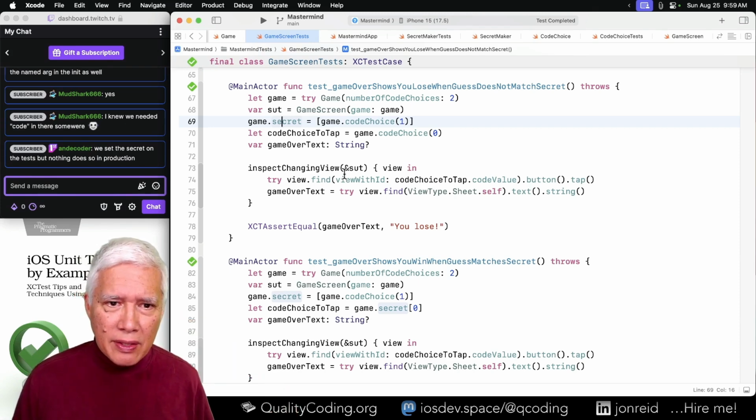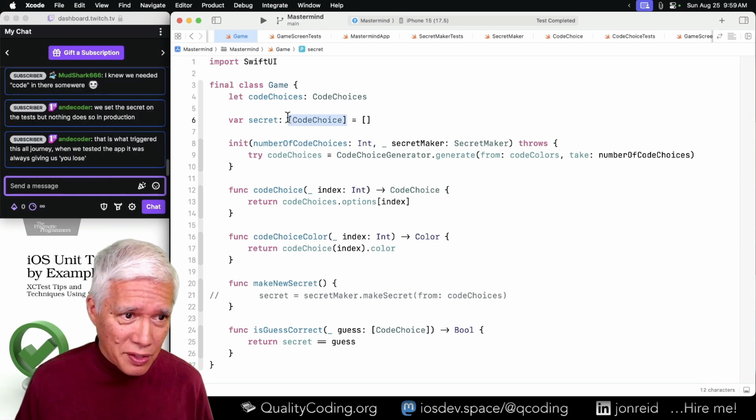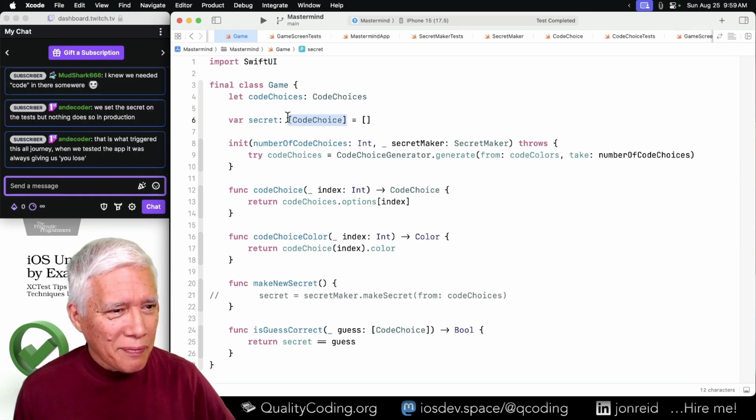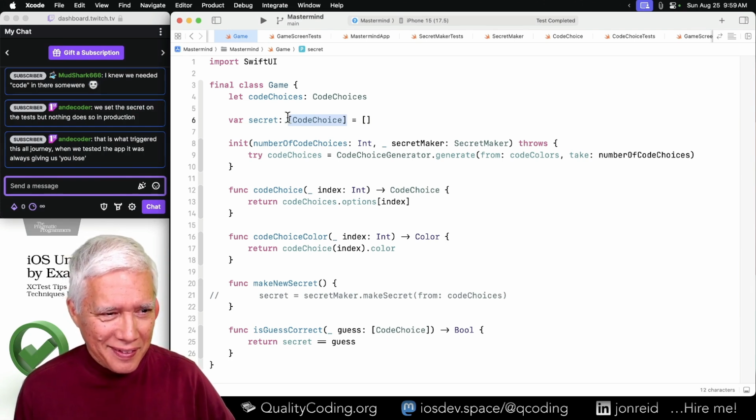To make things easier, we should change this type away from this to secret. Yep. Man, you remember well. It's been weeks since then, Andy Coder.